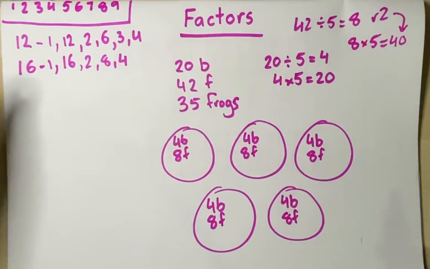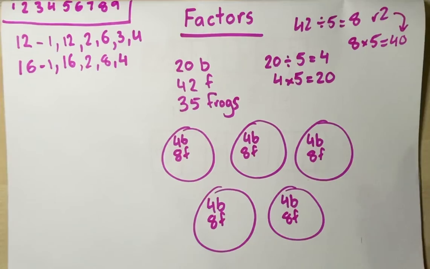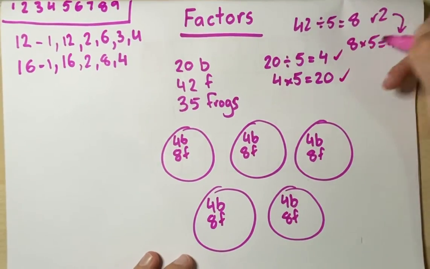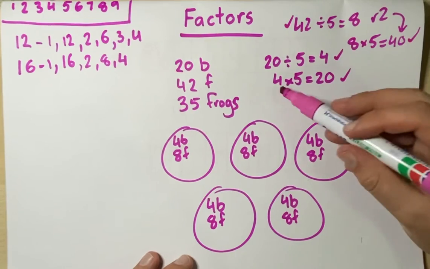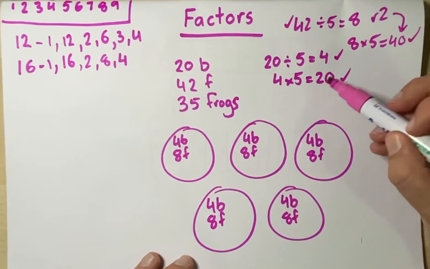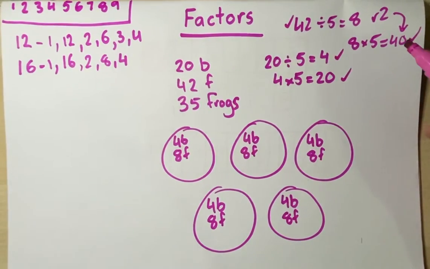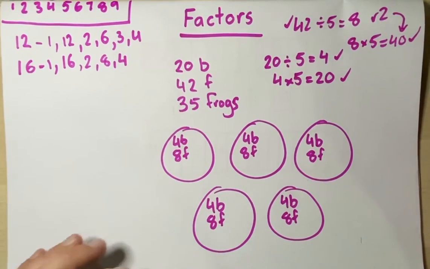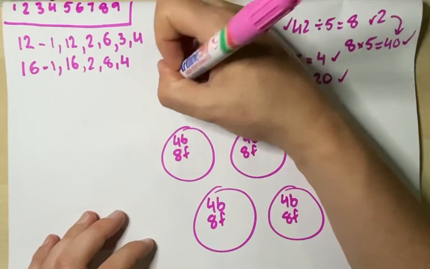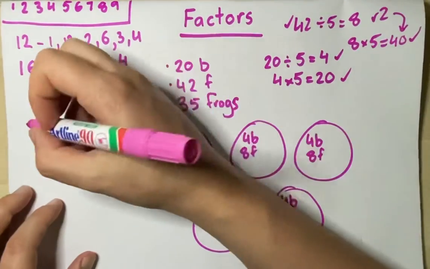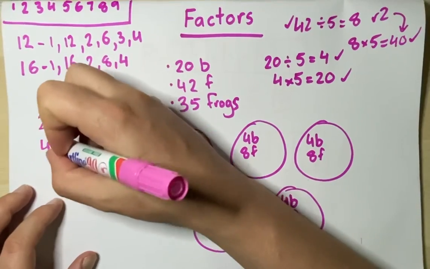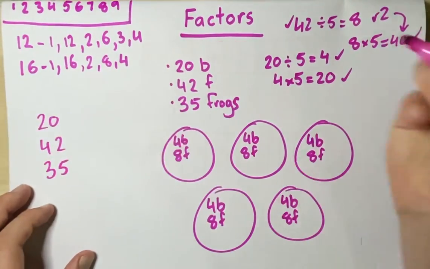So the next question, once you've shared all your lollies, is to record your answers as multiplication and division number sentences, which is just exactly this, what I've done here. Okay, so test it with division, then do the inverse operation. You should do this in your working out anyway, but in case you don't, that's part of the question. The third question is to find factors of each number. So factors of these numbers here of lollies. So just like we did in our warm-up, we need to find 20, 42, 35, etc.